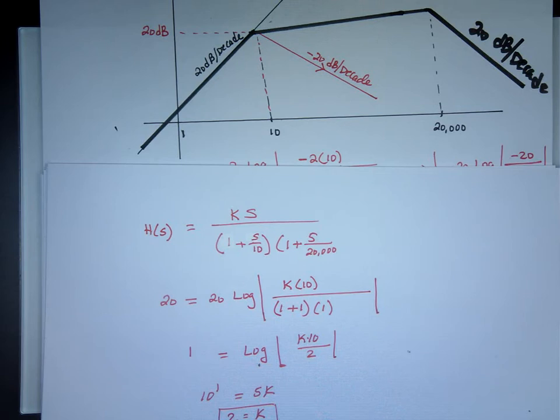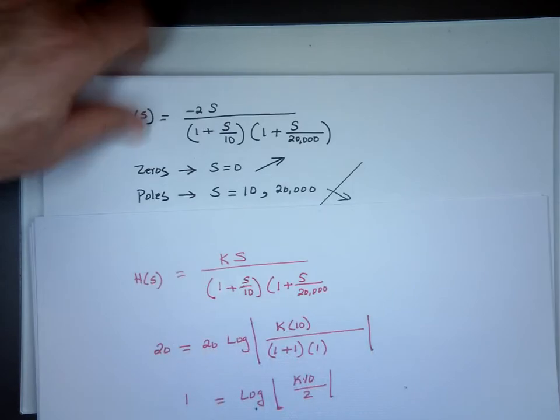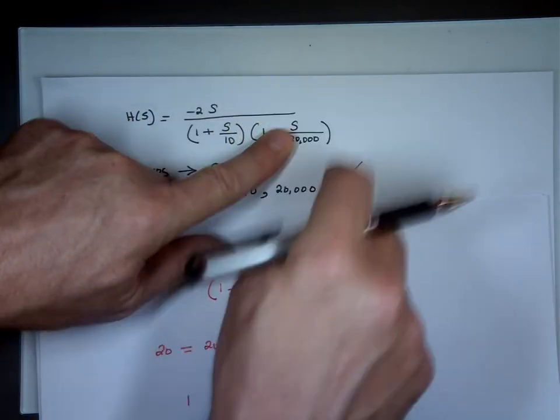Would you get a rise? How would you get a rise in the graph? What do you mean a rise in the graph? To go up there? Yeah. If instead of this being in the bottom, I put that on the top, if this wasn't here, was on the top, 1 plus S over 20,000, that would go up instead of coming down.